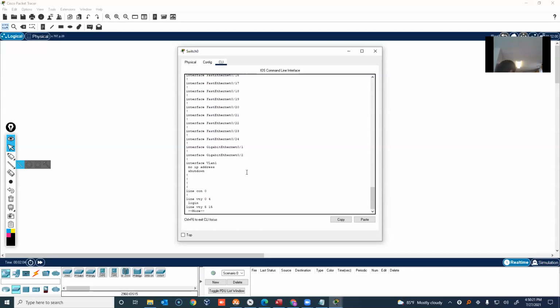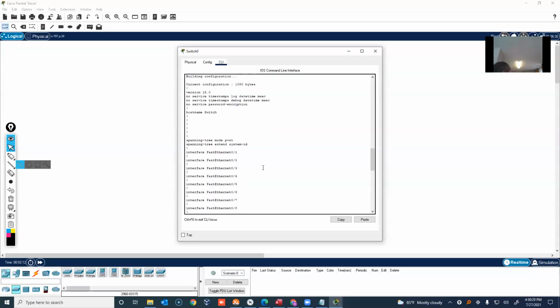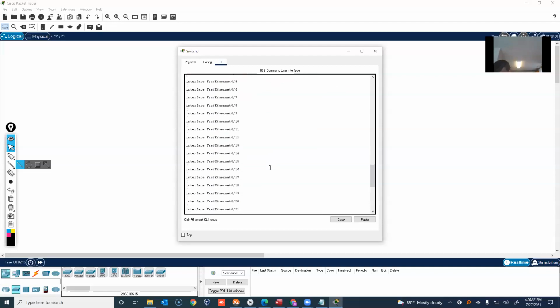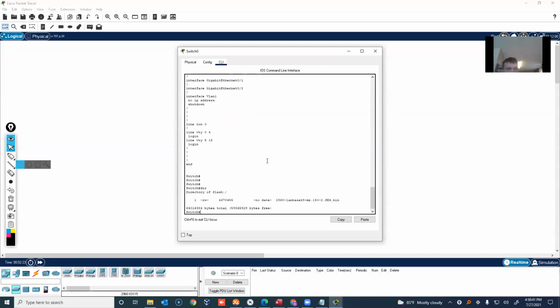So there is no VLAN, but I don't see any information about any other VLANs here. Well, that's an interesting point. If I want to see what I've got set up on here, I can't do it in the running config because it doesn't exist in the running config. It exists here in, let's see, this is flash memory. Flash memory actually holds my operating system itself. Right? That's in flash.